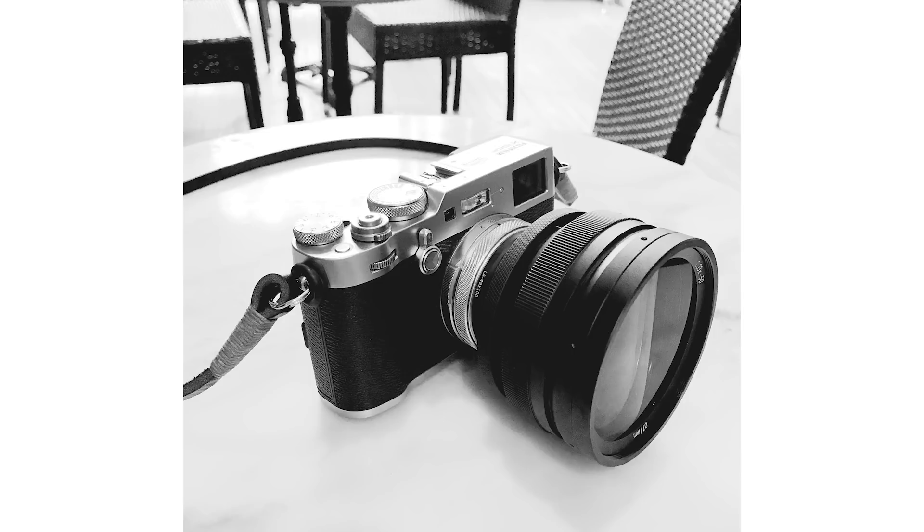That leads me to reason number two: not only does it take good photos, it also looks great in photos. The GR is more of the incognito look — if that's what you want, go for it. We all live in a world now where unfortunately gear is more popular than the things you actually create with it. So if you want to take good photos and also double as a prop for your coffee pictures, this is the way to go. It has that retro look to it — 99% of people think it's an old film camera. It looks pretty badass.